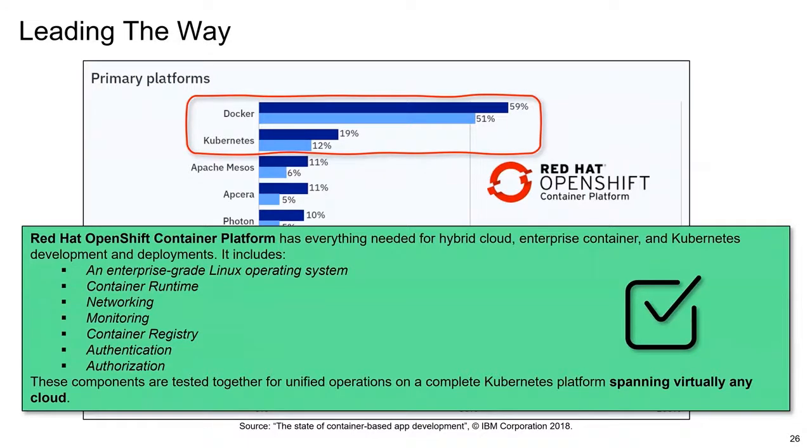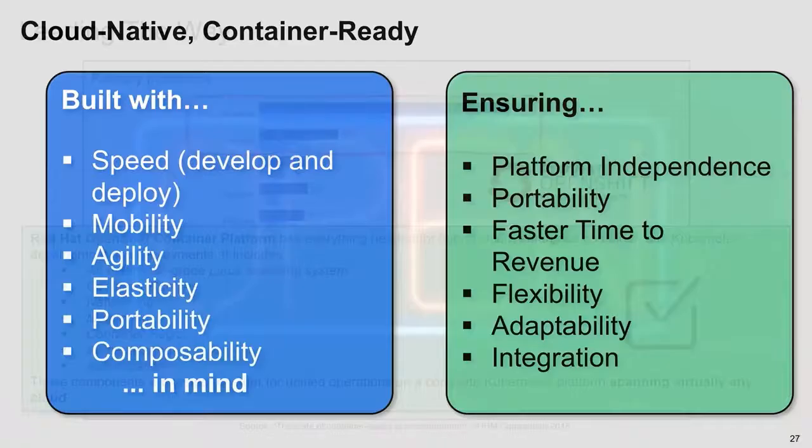It's all done for you and delivered in a package that's very easy to consume and manage. So the platform is built with speed, mobility, agility, elasticity, the ability to flex as demand changes. So you can spin down resources when they're not required. You can bring resources on board and do so very quickly as demand increases. And it's also programmable and composable, guaranteed to ensure platform independence.